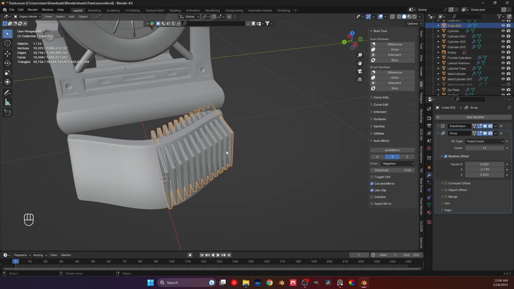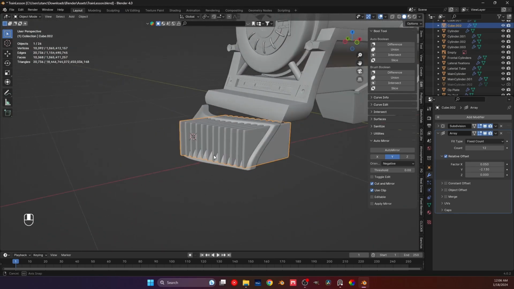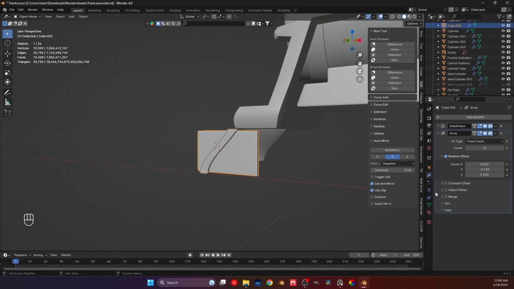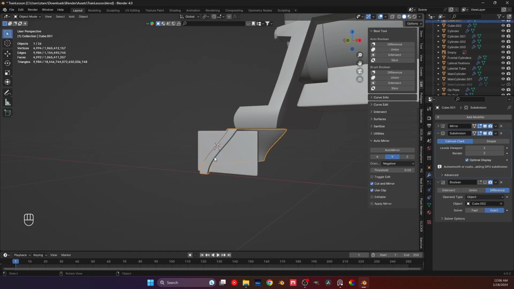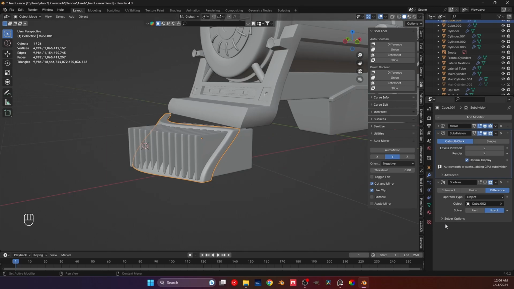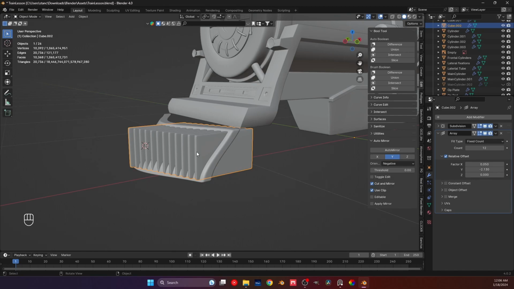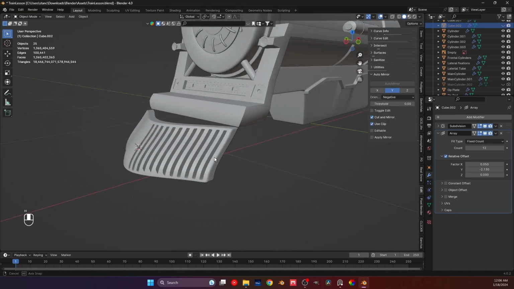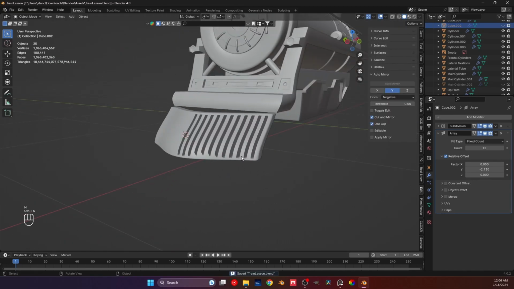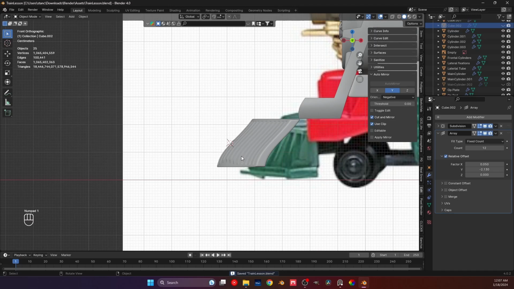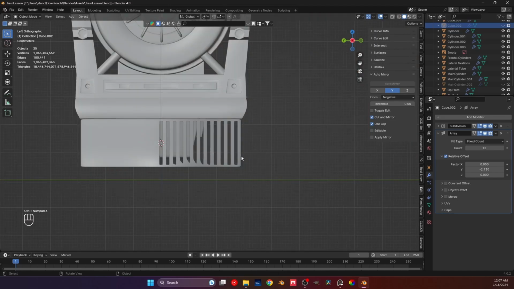I did not deselect the viewport. I deselected the render, which would have been a mistake. So yeah, deselect the viewport if you want it to move faster, and after you're sure that this is what you want, enable the viewport, hide the cubes, and there we are. That's what you get for listening to me.